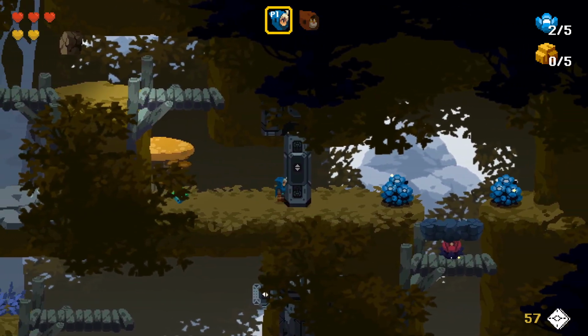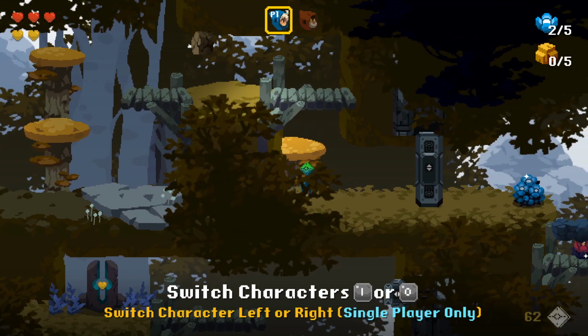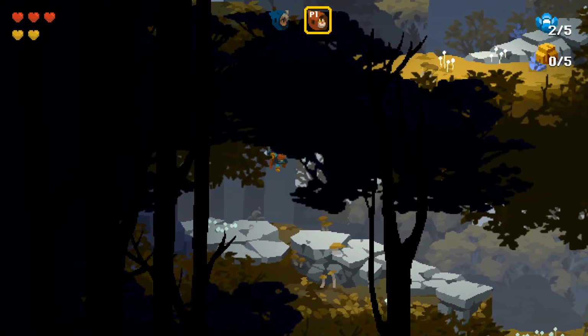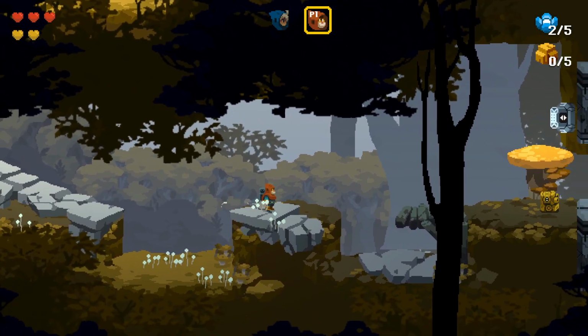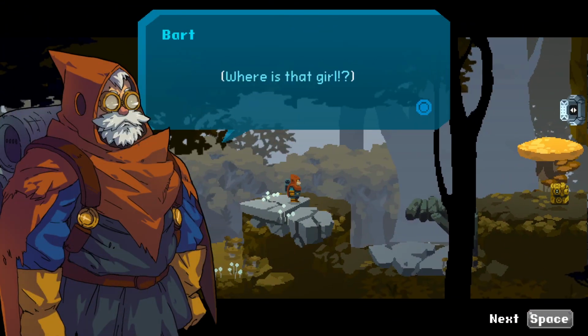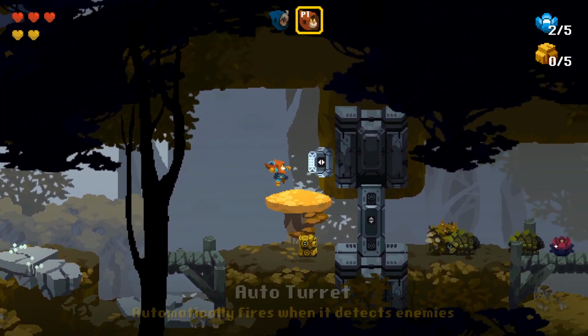What's this? How? Oh no, looks like I'm stuck. Grandpa should be able to help me out. Shoot, I hope he makes it. Switch characters with I or O. Oh, fun. Okay. What do you got? A walking stick? Wow, you got some hops, man. Be in trouble if we don't find some ruins soon. Where is that girl? Yeah, Grandpa got hops.